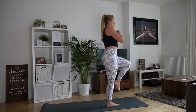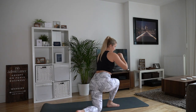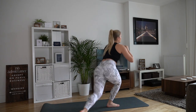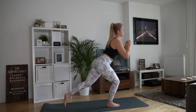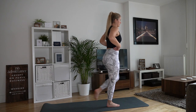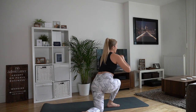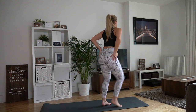Shake it out and we're going to change legs. Left leg back, drive forwards, and then take it to that curtsy lunge. Lift up at the front, take it back to the side and lift. Don't forget you can just tap the foot down if it's easier, but try and do the lift at the front. Activate the core a little bit and work on your balance. Push up through the heel each time. Let's go for three more — last two, take it to the side, last one. Nice, well done!